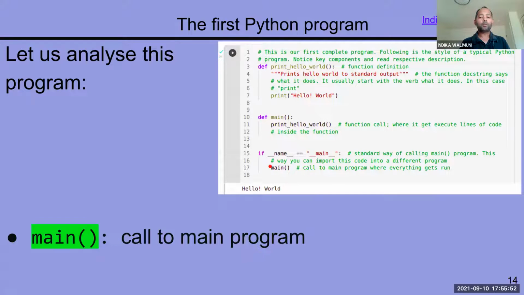When I call the main, it calls the function I wrote, the actual solution sitting inside the function I am writing. So this line is the call to print hello world, and this is a call to the main program.